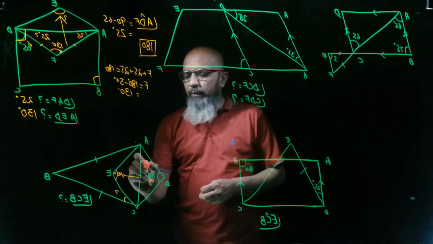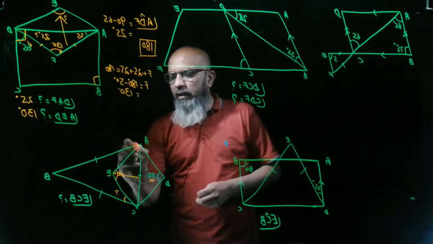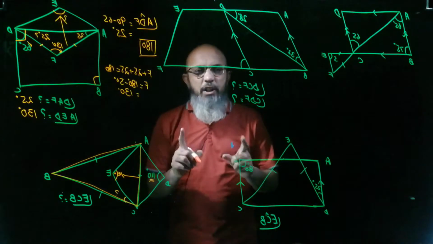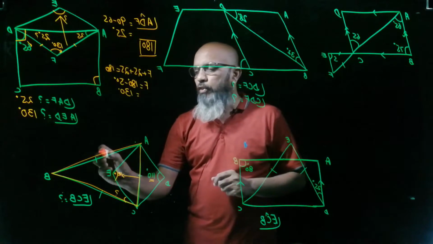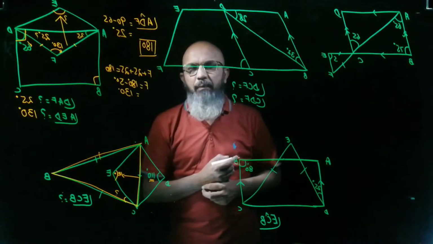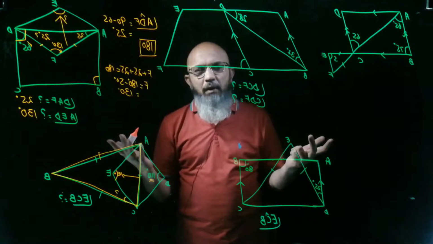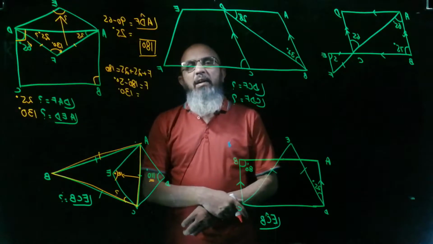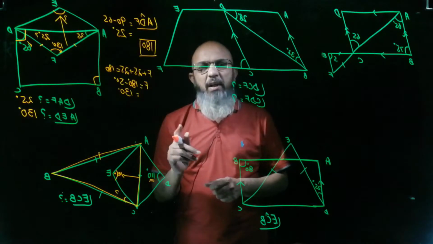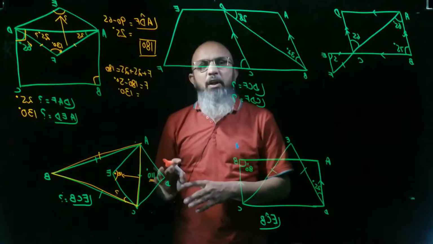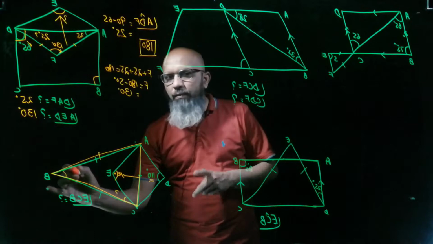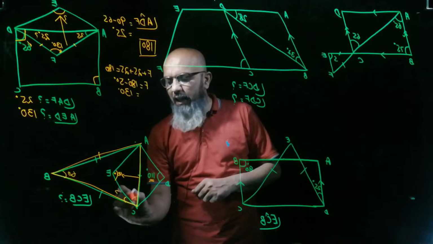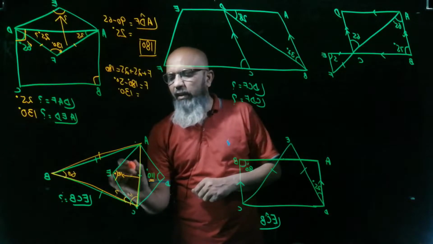Now they said that triangle ACB, this is a triangle, look here, is an equilateral triangle. That condition is given in the question. So what is the angle of an equilateral triangle? You know it. What is the sum of angles of a triangle? That is 180. If it is an equilateral triangle, it means all three angles are the same. So each angle is 60 degrees. That is 60 degrees, that is also 60 degrees, and that is also 60 degrees, right?